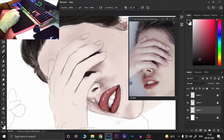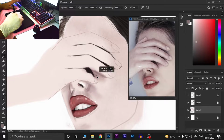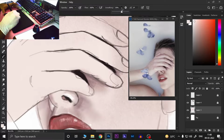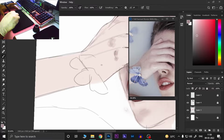So I press R for the rotation, and as you can see, you have to rotate the canvas and flip it horizontally or vertically, wherever you need to draw with ease and get all the angles right. So it's up to you how you draw it. And I've learned a little things up till now. I have completed 50 plus digital paintings, and I've learned a lot about digital art in Photoshop from very famous YouTubers and other channels.